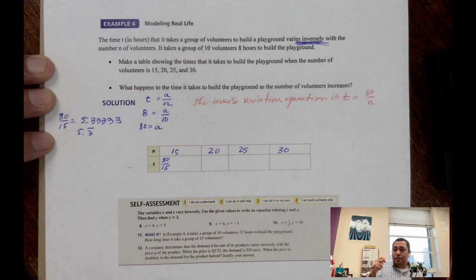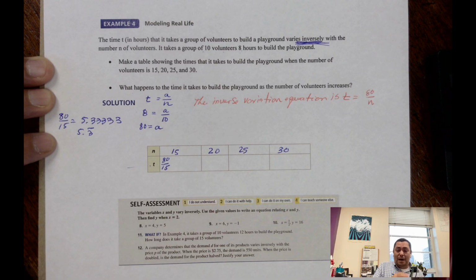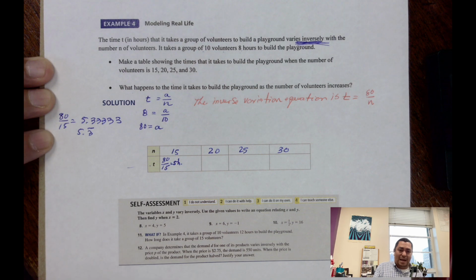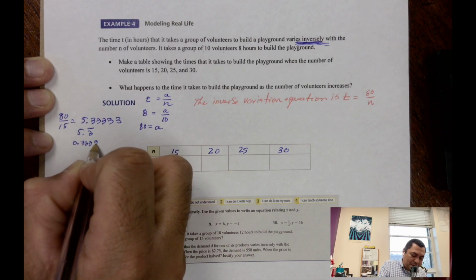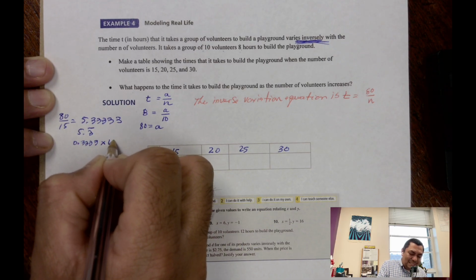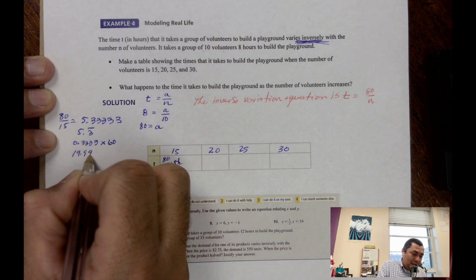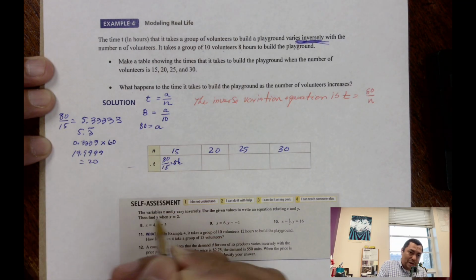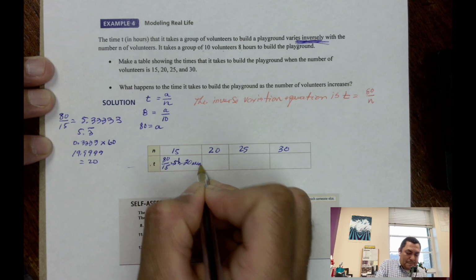So in this case, I need to convert those ones in hours and minutes. So if I make the division, it's 5.3 hours. So I have 5 hours. Now I need the minutes. So for the minutes, I'm going to take the decimal part, 0.33333, and multiply by 60 minutes. And this one gives me 19.9999 and so on, which is 20. So in this case, I have 5 hours and 20 minutes.